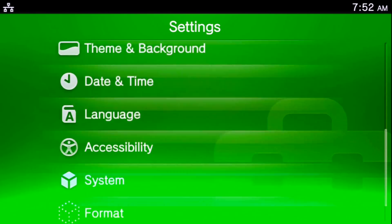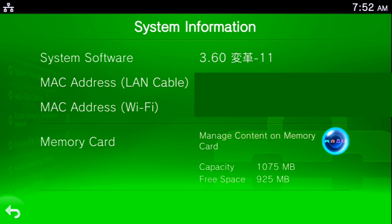For our actual system settings, system information, I'm on 3.60 firmware and I do have Enso installed and running. That's going to be one thing right off the bat — if you are having some issues with Storage Manager, the best firmwares to be on are 3.60 and 3.65 with the Enso cold boot exploit installed. You want to do this so that when you turn on your Vita, everything is already loaded. So 3.60 or 3.65 firmwares with Enso. If you don't have Enso, I recommend installing it. If you're on a higher firmware, I recommend downgrading and installing Enso.